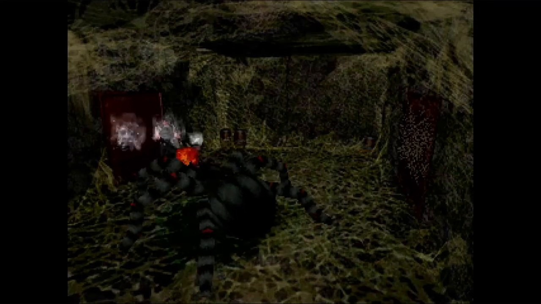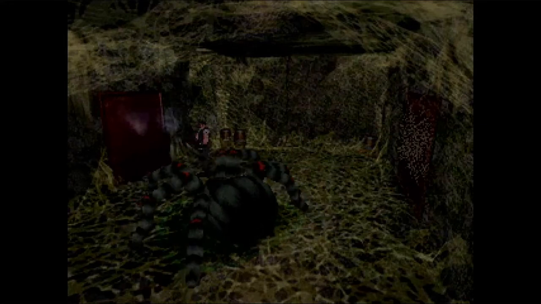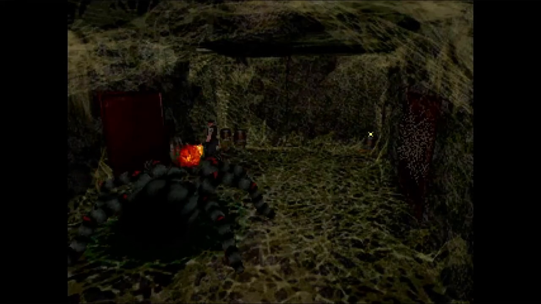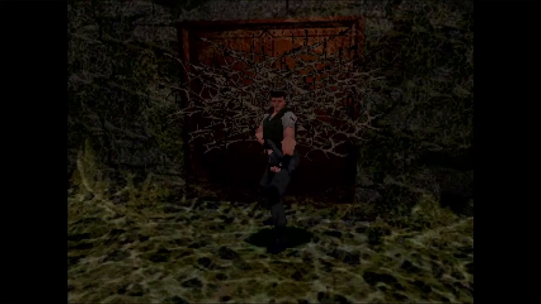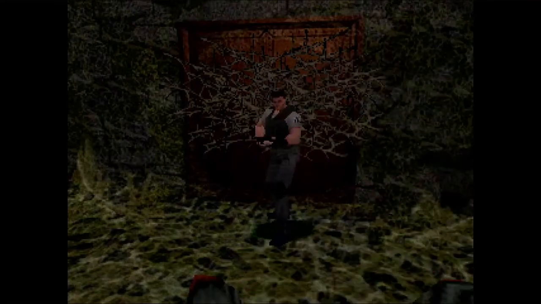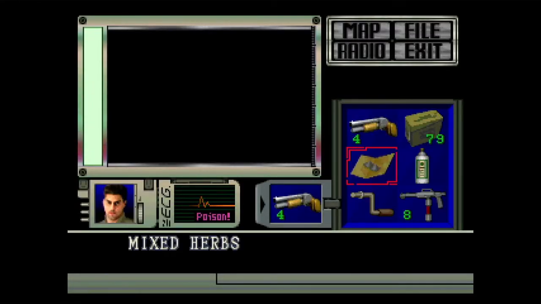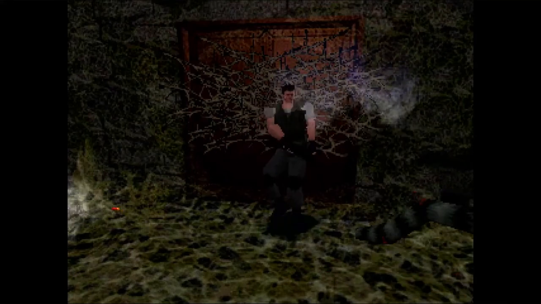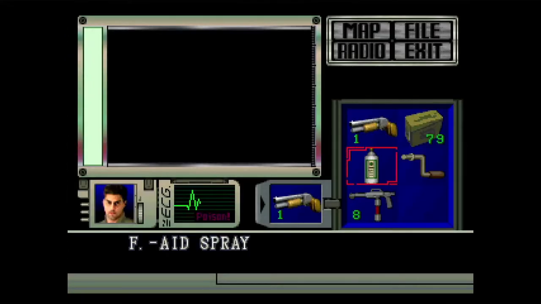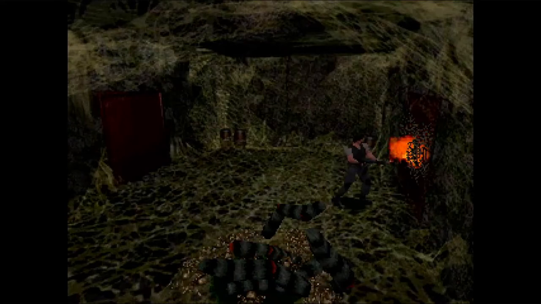Oh, it's a massive spider! Okay. Let's burn it. Okay, I'm poisoned, okay. Okay, I can't really shoot it with that, so I'm going to have to use that, even though it won't cure my poison, but still. But again, we have the blue herbs, so at least we can have that as our advantage. Alright, I think we're going to burn this. Or not.